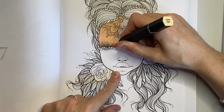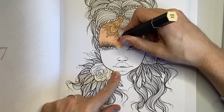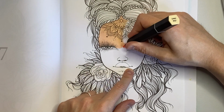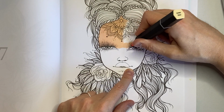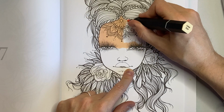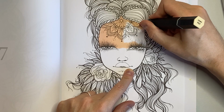I may add a little bit of pencil to the tattoo on her head, but I'm not fully sure yet. In my head it's just going to be black Jelly Roll glaze over it. It's like a mandala, isn't it?